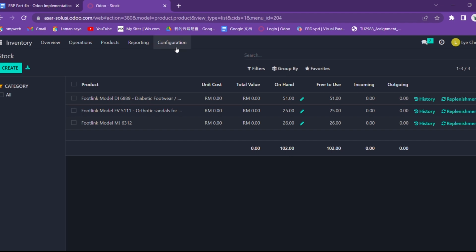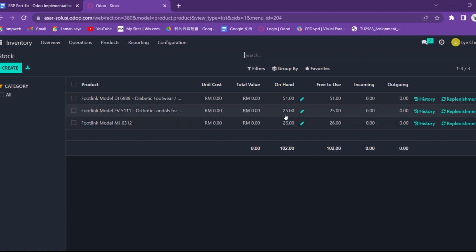So for the stock reporting, we can view the product that we haven't received from the vendor in incoming, and then the product that hasn't been received by the customer in outgoing. We also can view the product units on hand. For example, for the Foodlink model MJ6312, we have 26 units on hand.